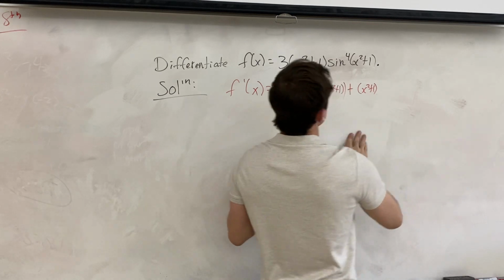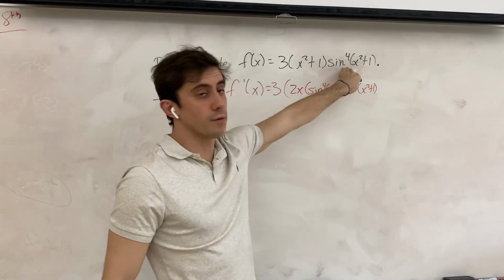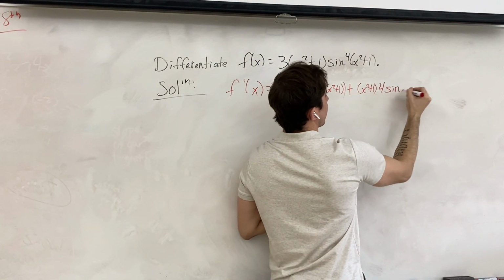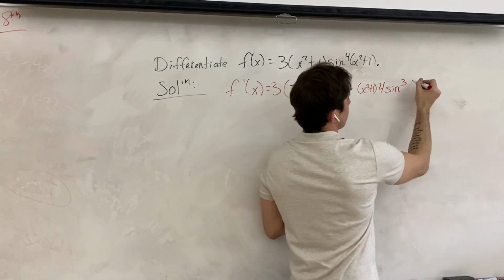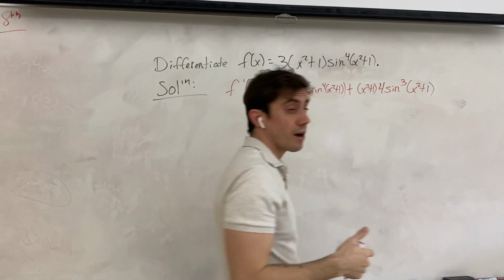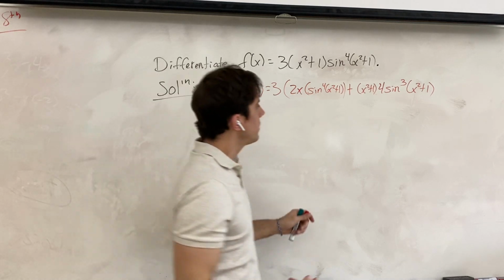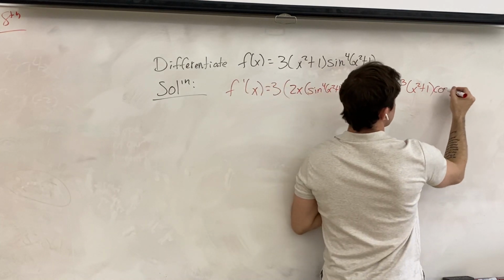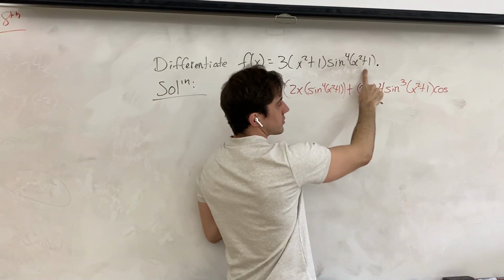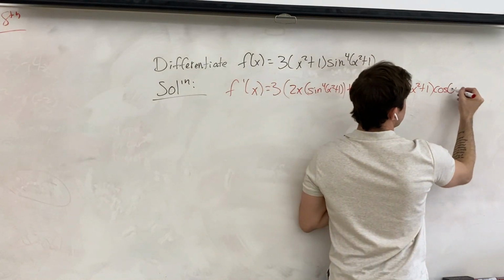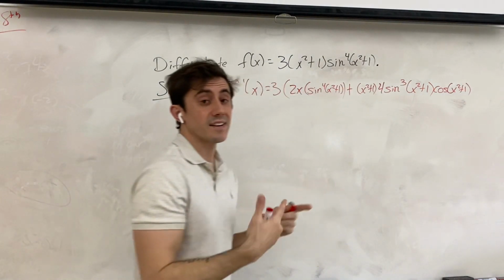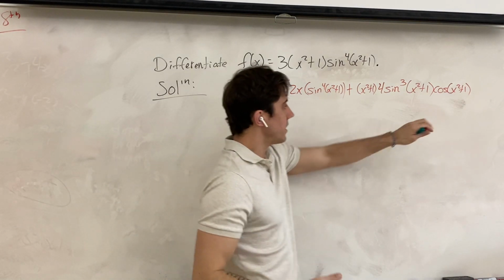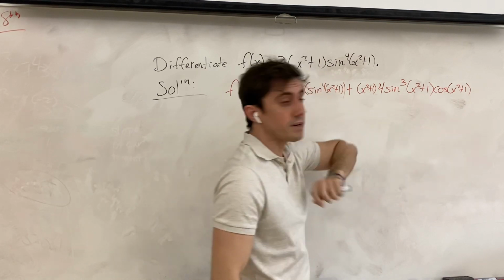I'm going to need more room here. So the derivative of sine to the power 4 of (x squared plus 1) is going to be the exponent multiplies out front, so we'll have 4 sine to the power of 3, dropping the exponent by 1, of (x squared plus 1). Now, by a chain rule applied doubly, we'll have times the derivative of sine, which is cos. So we multiply sine to the power of 3 of (x squared plus 1) times cosine of (x squared plus 1), right? Because the derivative of sine is cos, so we have to apply the chain rule with sine making it into a cos of (x squared plus 1) afterwards.